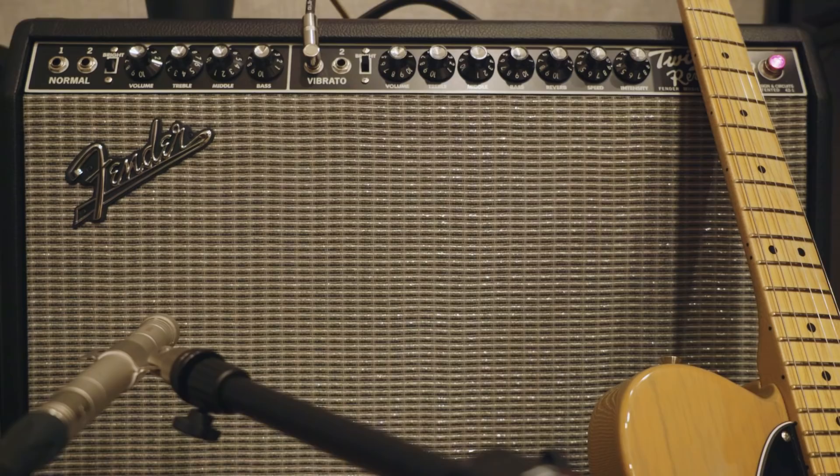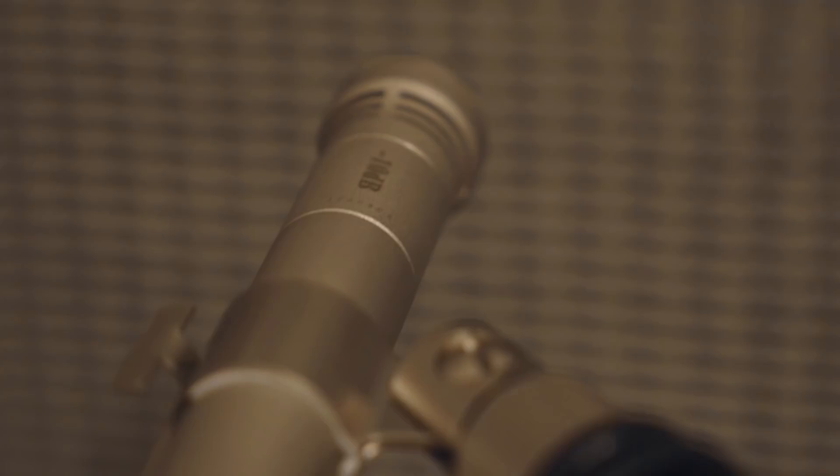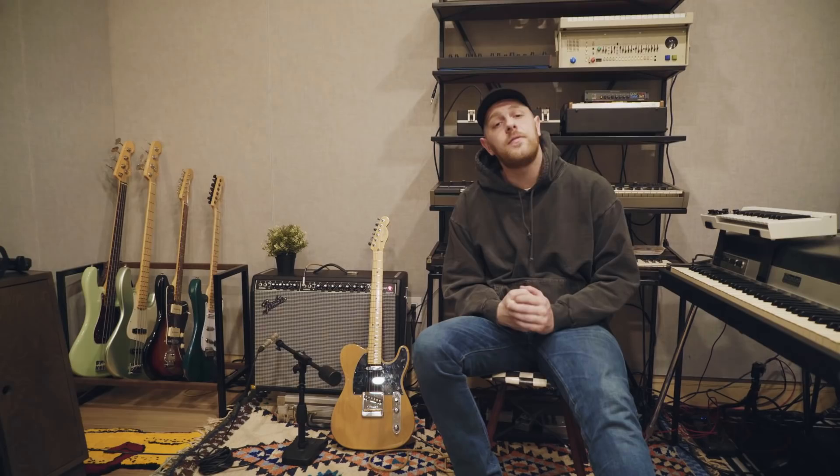Normally with placement you can move a little bit away from the center of the speaker and that's going to give you less brightness. But in this case we want the brightness because both of our microphones are dull, and we want all that sharpness from the Tele pickups and from the tubes to get picked up without too much overbearing low end. We're placing this microphone about four inches back, directly in the center of the left cone. We're feeling good about our two mics and our placement.